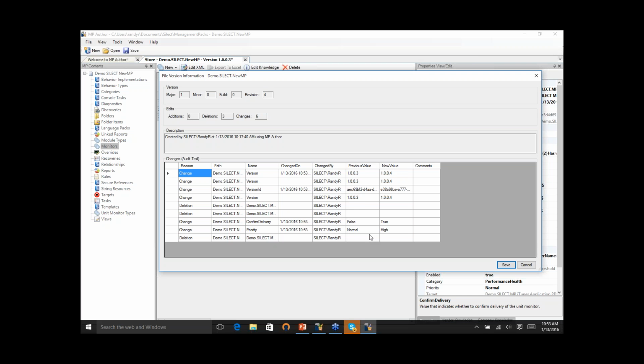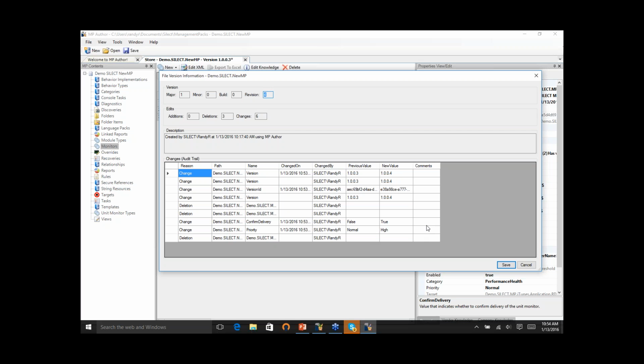And what we're looking at now is just a preview of the audit of the changes. So the one we just decided to check into the store is being compared to the first one we put in there. And this is a preview. We can see that we're incrementing the version number. This is very important, right? You want to make sure you're always working with the latest and greatest version. We can see the number of edits, 3 deletions and 6 changes. And in fact, down below, you can see more details about it.